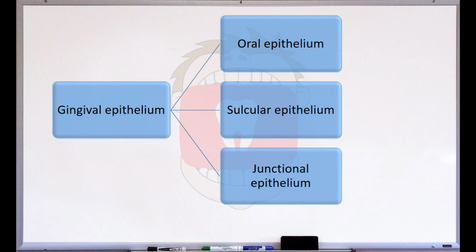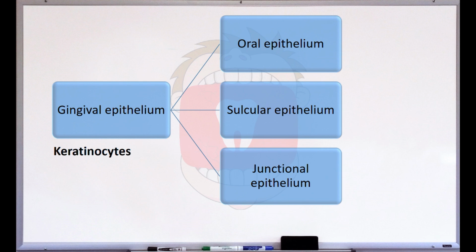The junctional epithelium consists of a collar-like band of stratified squamous, non-keratinizing epithelium and is formed by the confluence of the oral epithelium and the reduced enamel epithelium. The length of junctional epithelium ranges from 0.25 to 1.35 millimeters. The principal cell type of the gingival epithelium, as well as of other stratified squamous epithelia, is the keratinocyte.